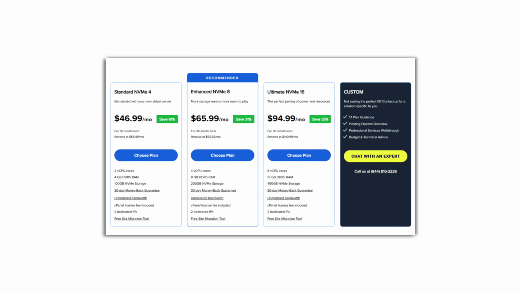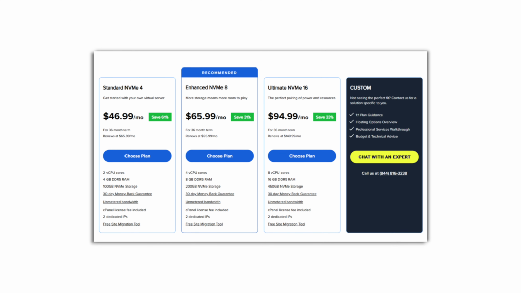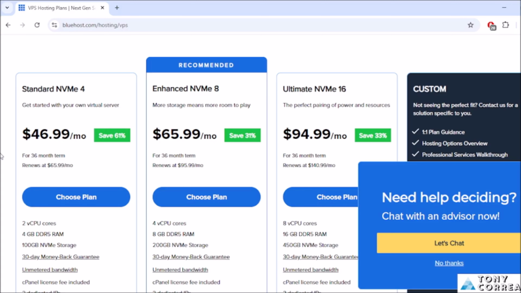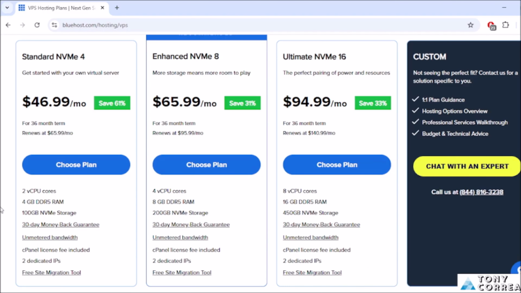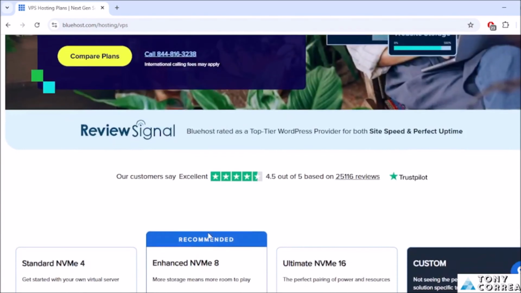Installing and licensing a control panel is also an extra step and cost. So while unmetered bandwidth is generous, the plans are limited by allocated CPU and memory. If one of your sites consumes excess resources, you might need to upgrade. Customer support for self-managed servers focuses on infrastructure, so software configuration questions may require consulting documentation. And finally, pricing can be higher than bargain hosts, though you often get what you pay for in terms of reliability and infrastructure. It really depends on what plan you are going for.